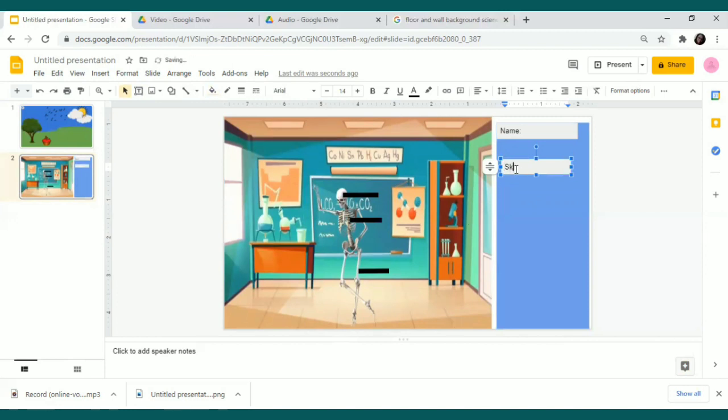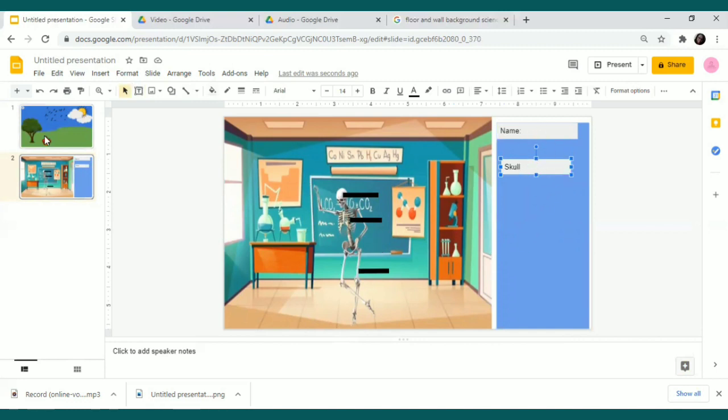So skull, and I can do another text box, etc. Of course, remember that you would have to save this first as a PNG file, and then you do this section here.